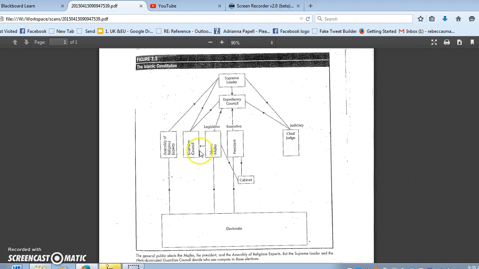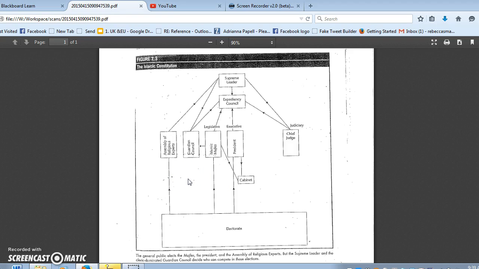This is a very, very important branch of government in Iran, and you don't find this branch of government in any other country. It's called the Guardian Council. The Guardian Council's main responsibility in Islamic politics is to vet all candidates for office. And what that means is the Guardian Council has the power to decide who is eligible to run for office and who is ineligible. So every single election for all of these 3 offices that get elected, the Guardian Council does in fact vet those candidates.